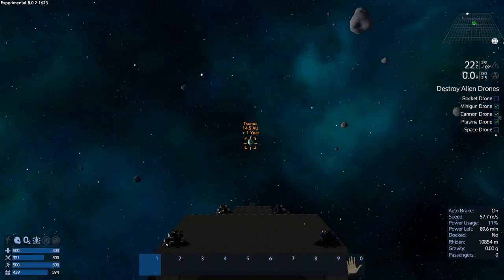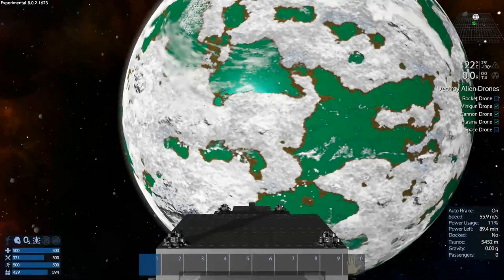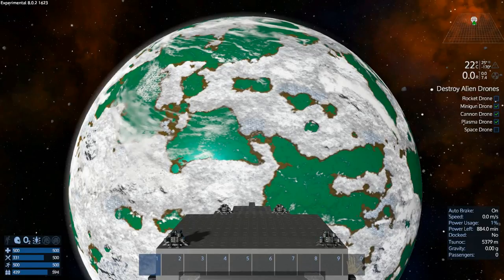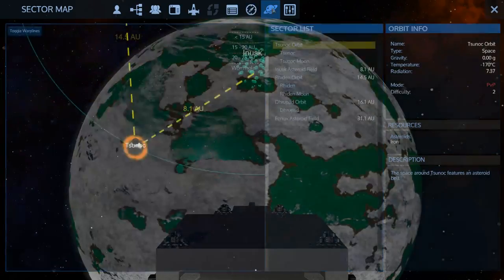Okay, so it looks like I'm only gonna get it up to 70 meters a second in this thing, but I think it should be fine to warp. Yep. I think I need like 65 or something. Okay. Woo! Green and white. So let's check out the specs on this thing. So anything in the orbit, iron, really, that's it.